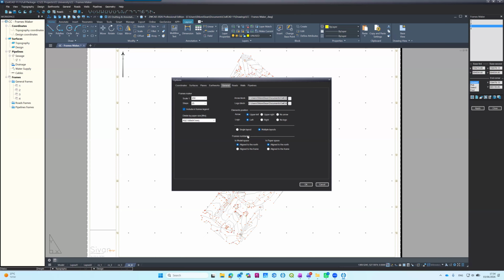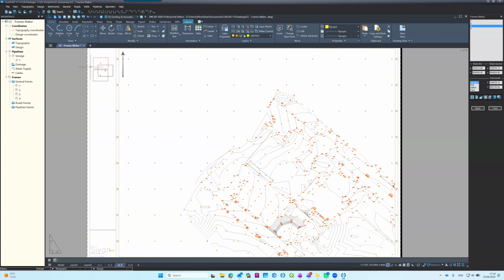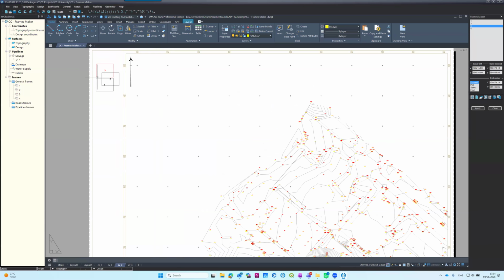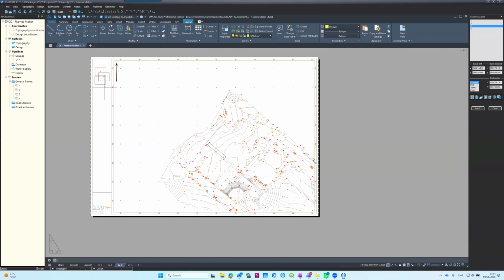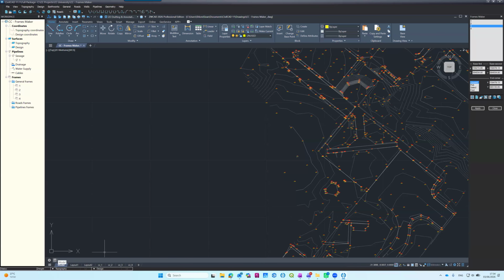Frames numbering. Okay, this is something that I want to show you. And let's go to number 3. You see that the numbers here, okay. For that, I will have to show you another use case. So let's go into some advanced stuff and then go back to what I want to show you.